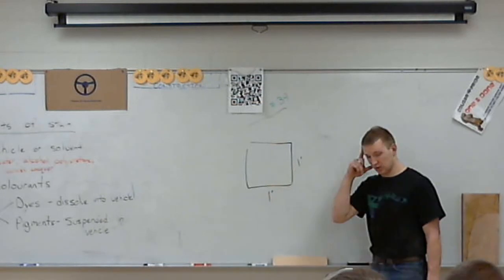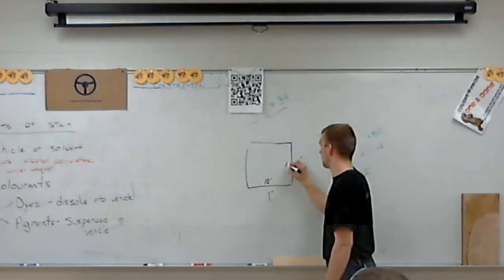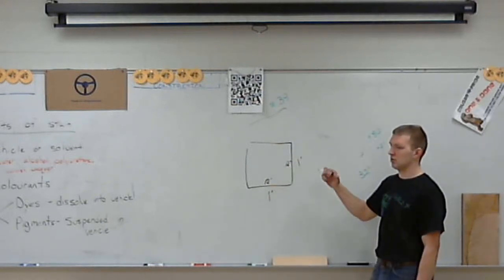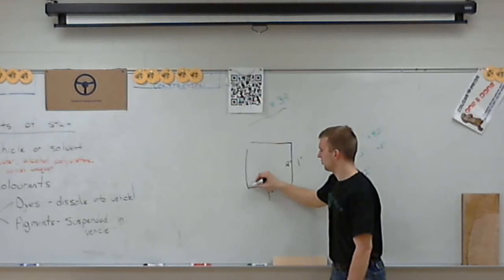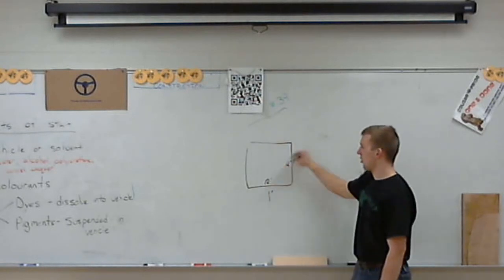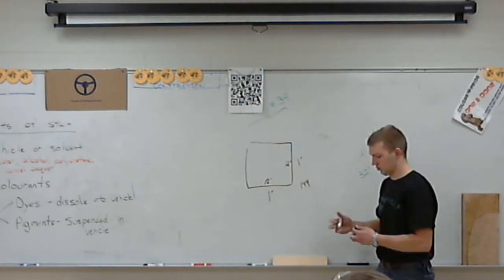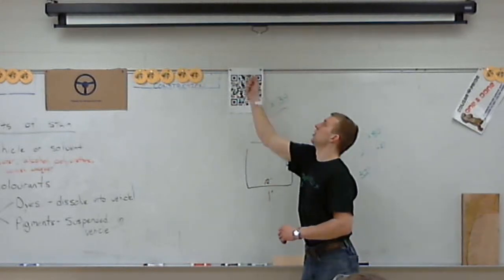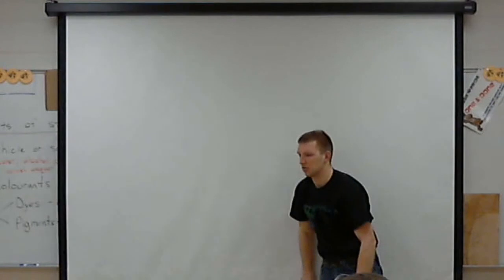How many inches are in a foot? 12, right? 12 inches in a foot. I want to know how many square inches are in 1 square foot, right? So I have 12 times 12, which gives me 144 square inches, right? So, I want you guys, everyone grab out their bill of materials.